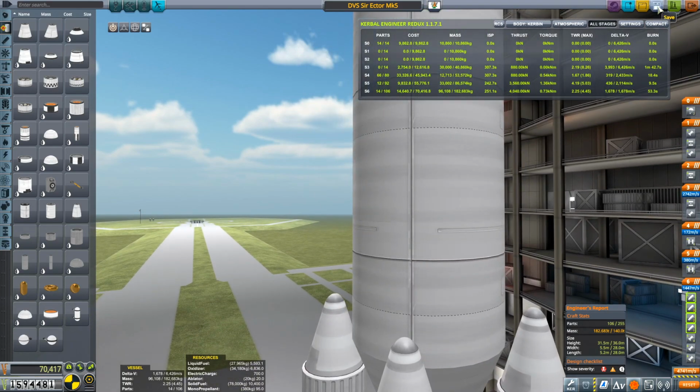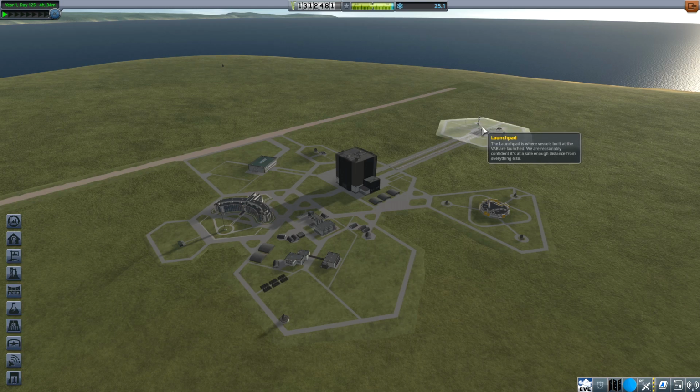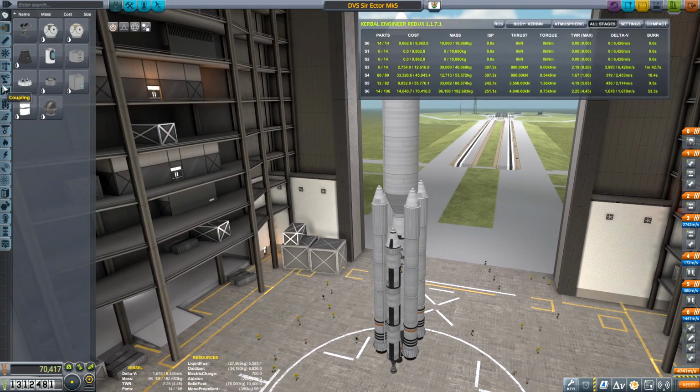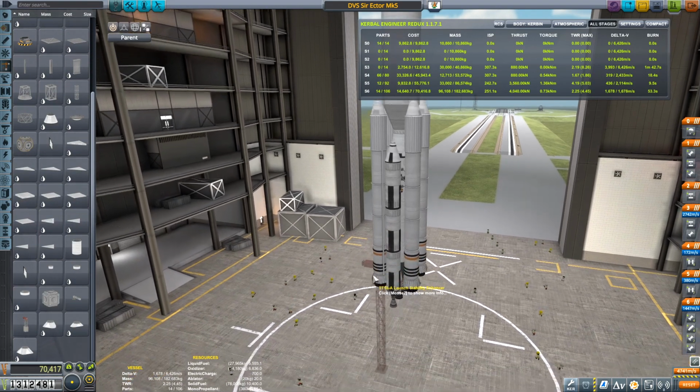Alright, so we're gonna have to jump out and upgrade the launch pad here for 282,000. Bink. Unlimited weight and unlimited value. No, that's not what I was. Unlimited something. Parts. Okay. There we go. Now we're ready. Let's put this guy on here.